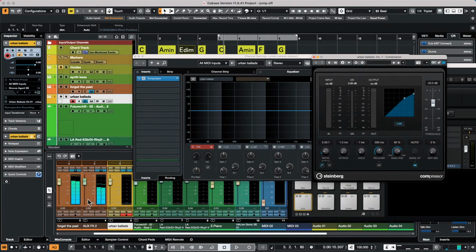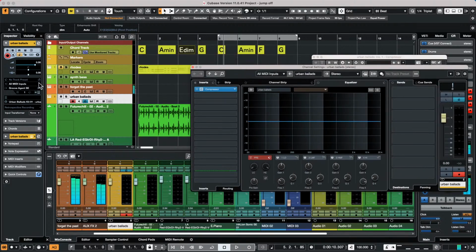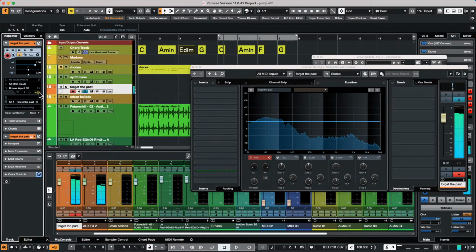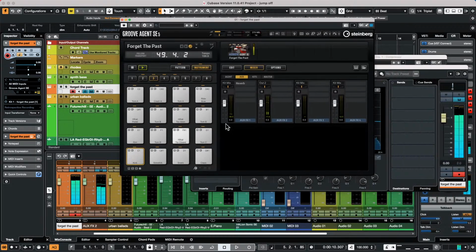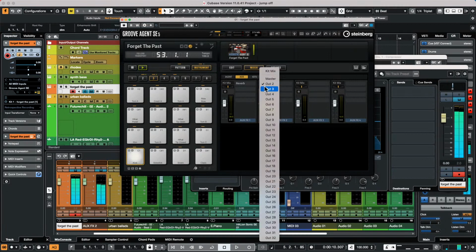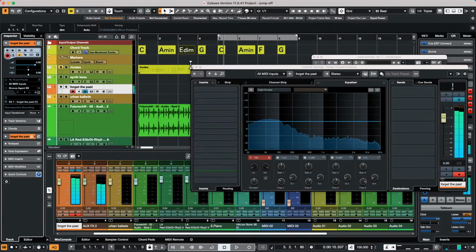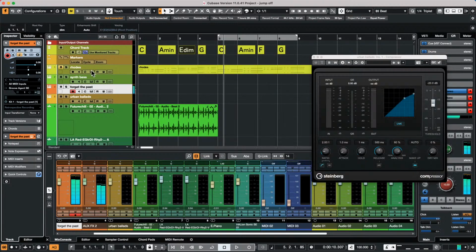So we could take the kick and it's still going, so if we muted this, it's still going, but we could take this particular kick here and send it to the aux send within the particular instrument. So we'll open the instrument. So we take our aux send here. This goes out to aux send 2, and then we could route that to different outputs and then use that as a sidechain source. So let me know if that helps, Gareth.